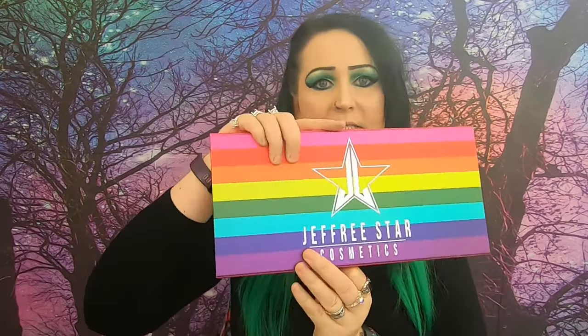Woohoo! Okay guys, let's finish this off. We've got my green lipstick from my Jeffree Star Cosmetics, and this is the Equality, and it's Equality that we're using. Now, I'm loving green at the minute. I think you can tell.